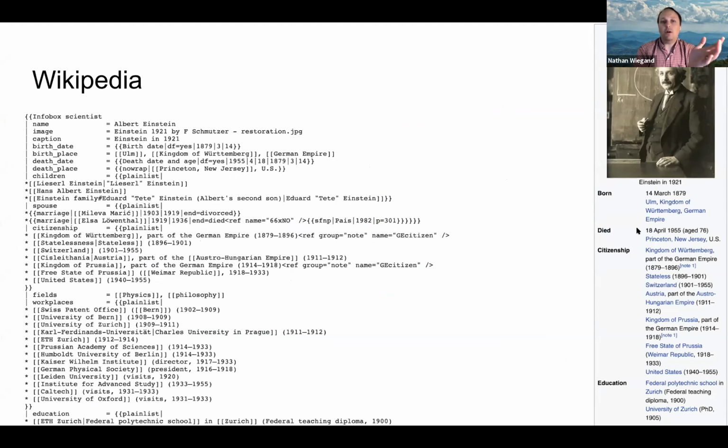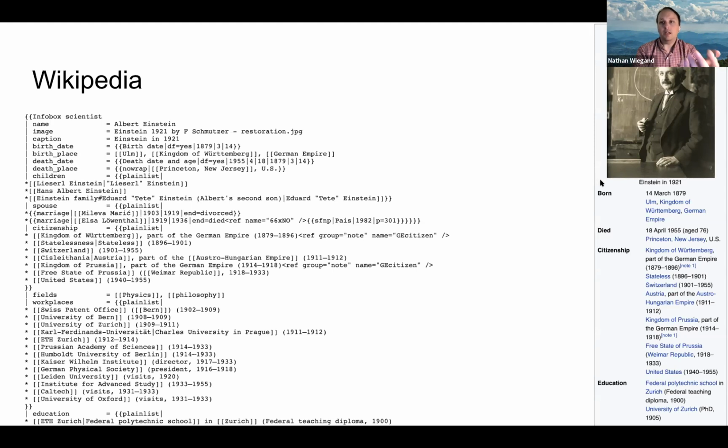Also, if we just processed the HTML file, then we would not be able to understand the rich type information. For example, we would not know that this date is in fact a date object. Knowing that it's a date allows us to render the date to the user in their preferred locale format. Wikimedia has decided that they're going to render dates as day, month, year. Some users prefer month, day, year. So we can have that be a per user setting.